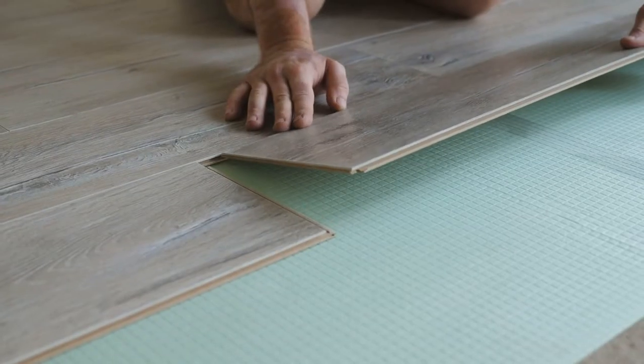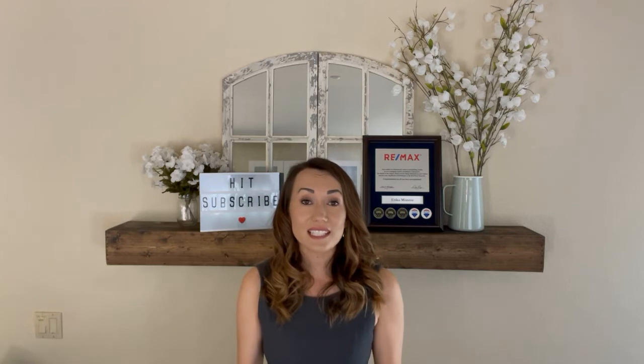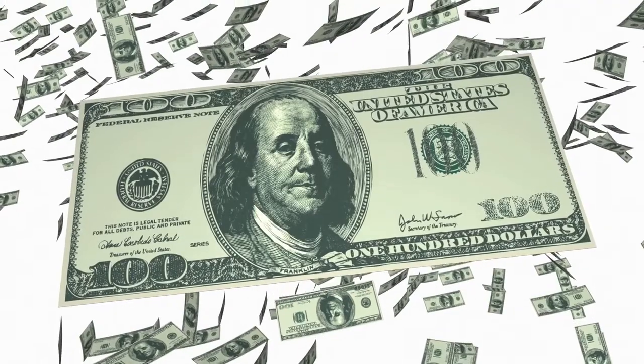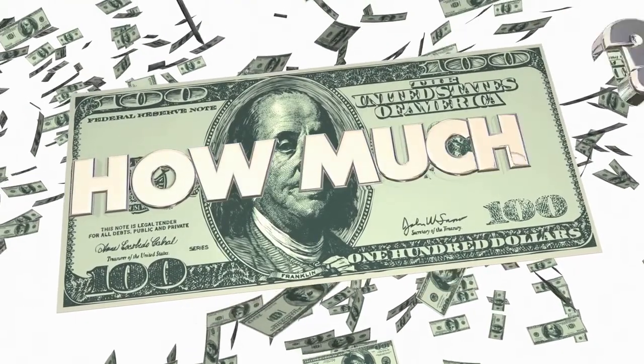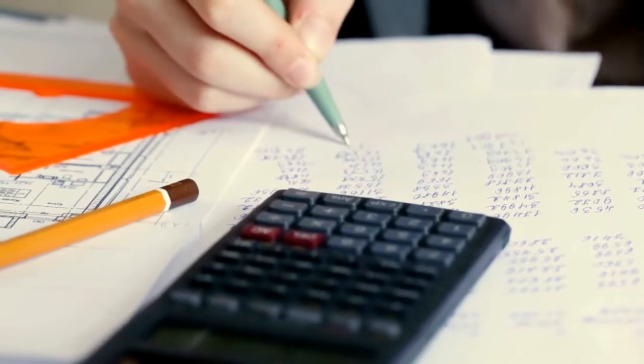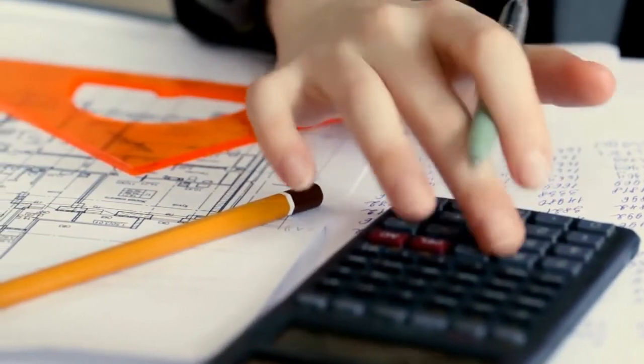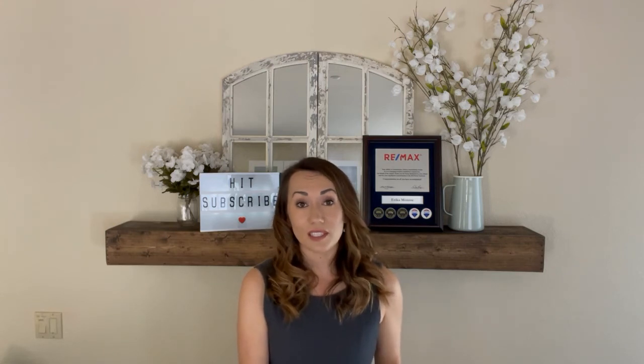Again, you'll have a larger selection through a big box store and it'll be an inexpensive upgrade that you can do in the future. Upgrading flooring is a tough one. It's all dependent on whether the builder has a selection that really excites you and whether they're able to offer it at a somewhat reasonable price, because obviously it's going to be so much easier to have the builder take care of it. I might still suggest talking to a flooring store, finding out what their approximate cost would be and their timeline or availability.